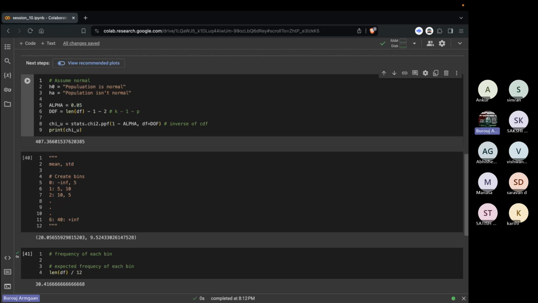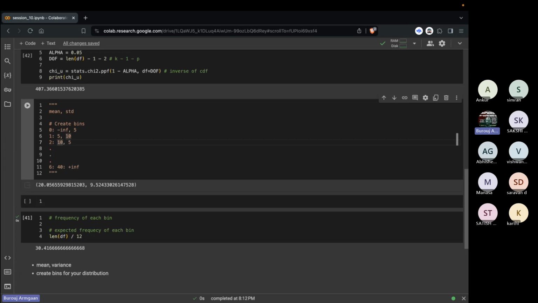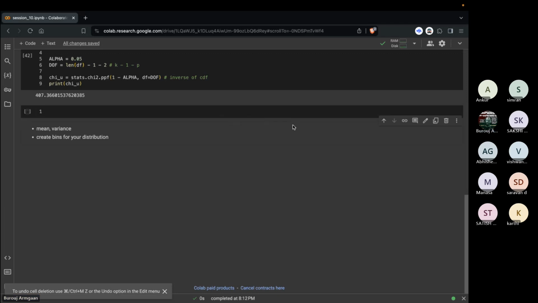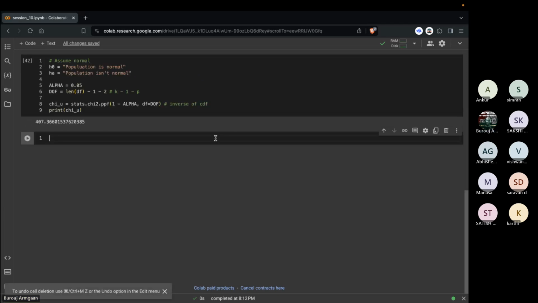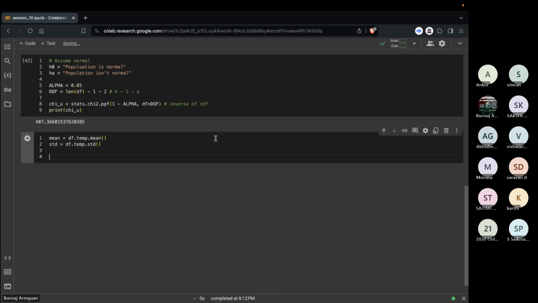Now let us do that binning. So we don't need this cell, we don't need this cell. So our mean is df.temp.mean, and standard deviation is df.temp.std.